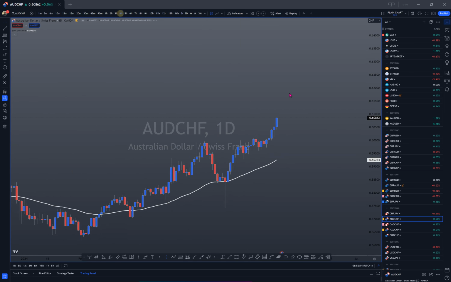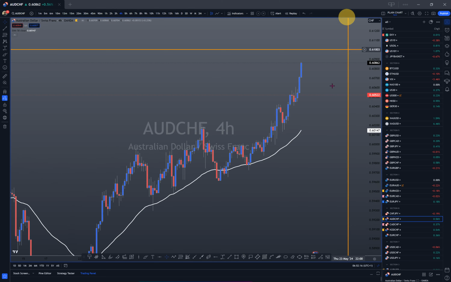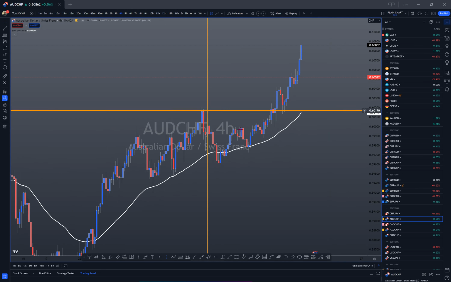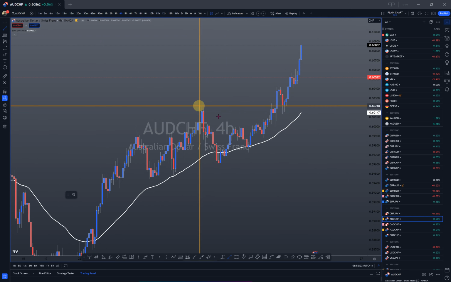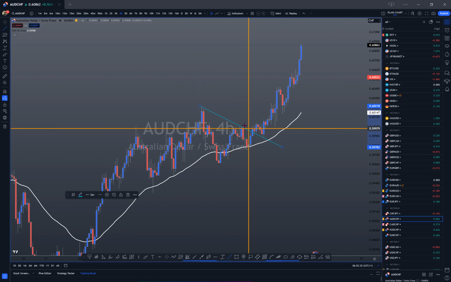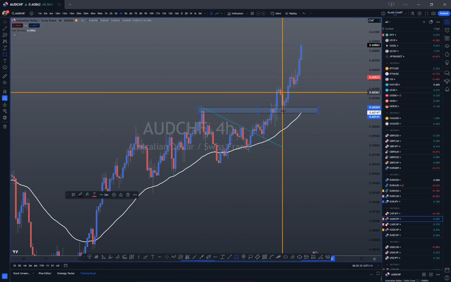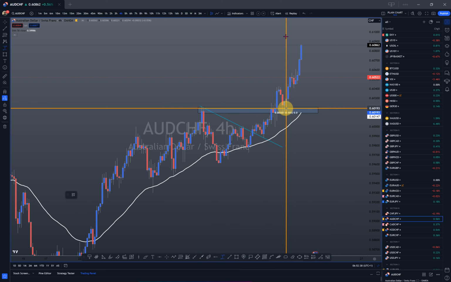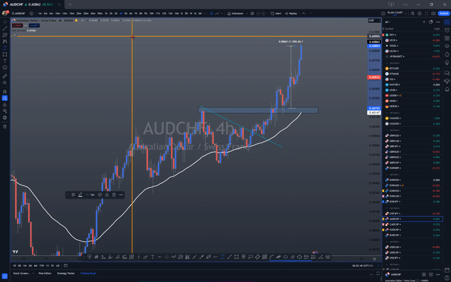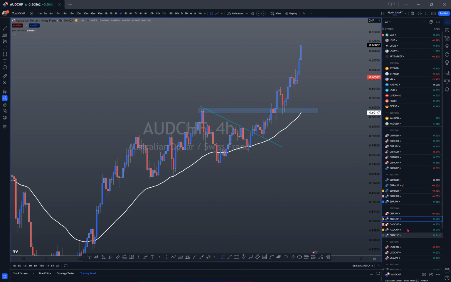And on the 4-hour time frame, we look for price action. So here, this move has already happened. But if you were here and looking for price action, one thing you could do is draw a trend line from here and the retest here. That is your trade. Or you could just draw a resistance zone at a high, and you take your trade at a break and retest, and you take this push here. And this is a very decent push here. I hope this makes sense. Let me know in the comment section if you have any question about this.